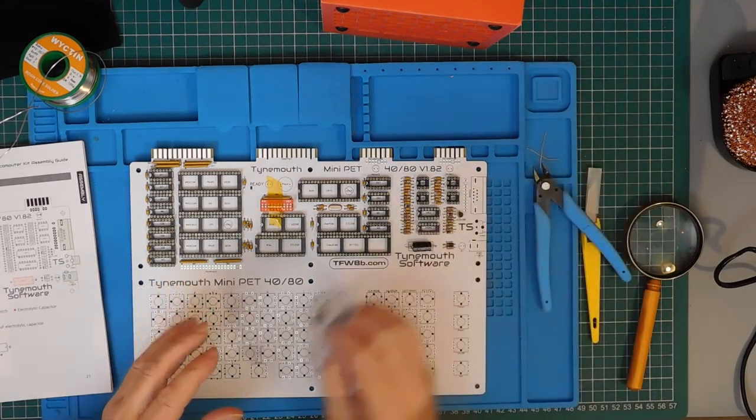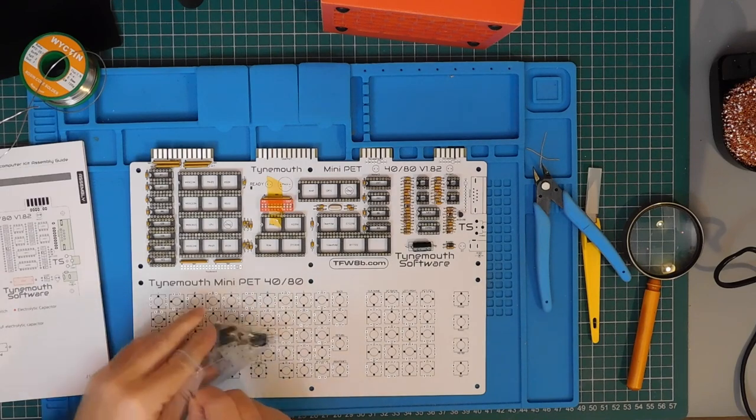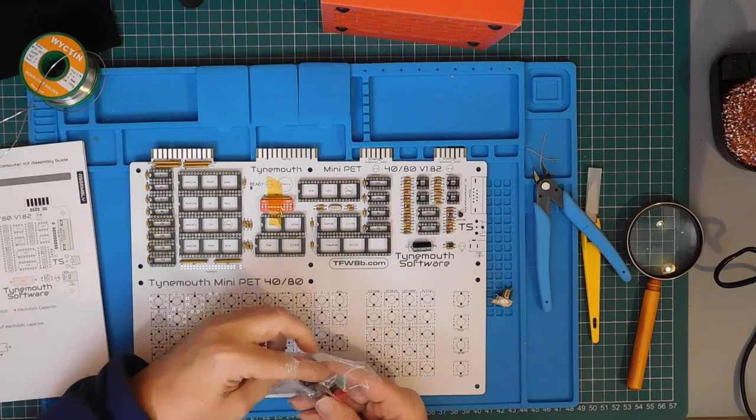That just leaves the three connectors: RGBI, composite video, and the power jack. Of course, let's not forget the all-powerful Kapton tape.